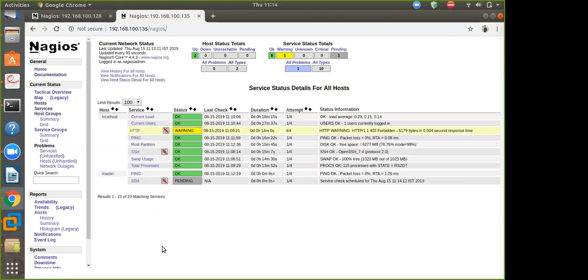Understood? Yeah, got it. Okay, this is all about those things. Whatever doubts you have, come to the classes and we will fix those issues, no problem. But this is all about the content. Suppose you want to monitor your Ansible server or Docker servers, what do you need to do? Just add it in the configuration, and that service is going to be monitored. Okay, fine. Then see you on the next. Because the course is finished, whenever you have doubts, feel free to ask, no problem.